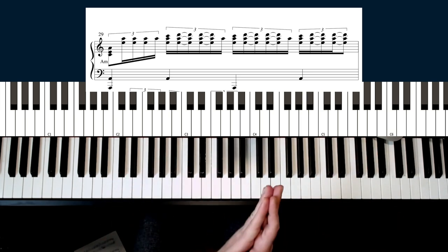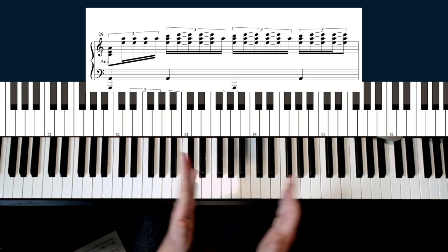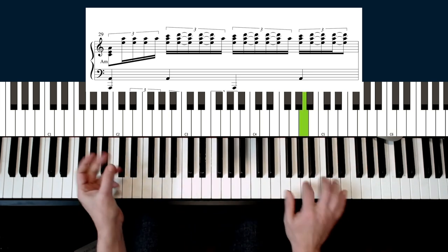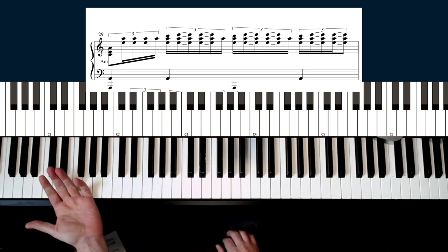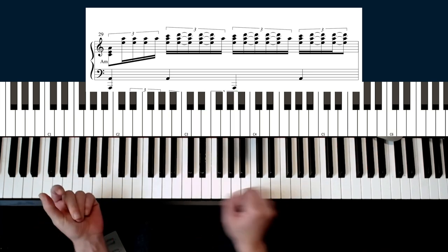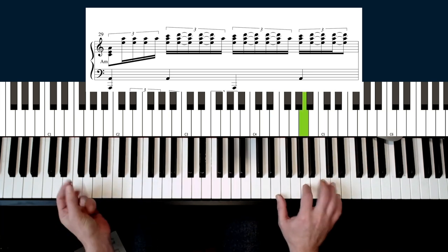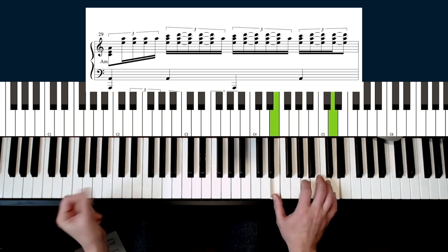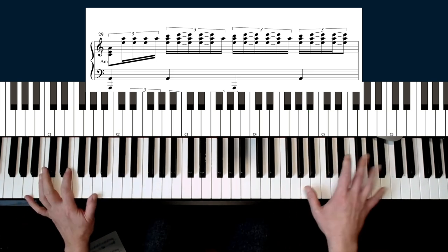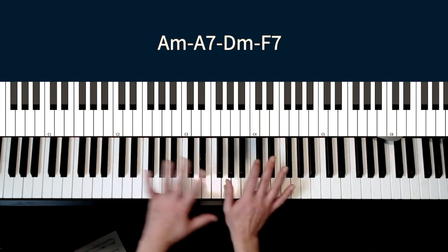Bop, bop, bop, bop, bop, bop. It's that easy. It just sounds terribly complicated when it isn't. Bum, bop, bop, bop, bop, bop. I could do this for hours, for days. And then comes like the regular blues scale down in octaves, and then we reach silence.